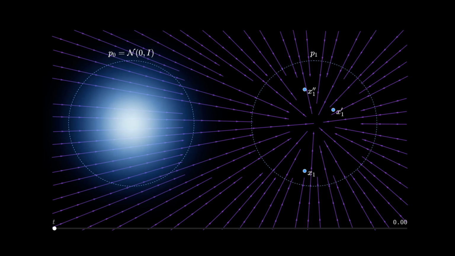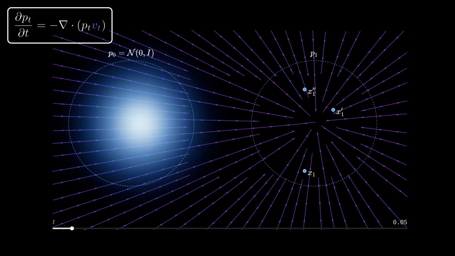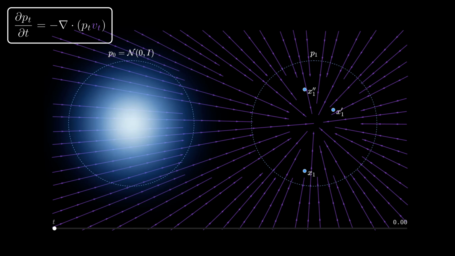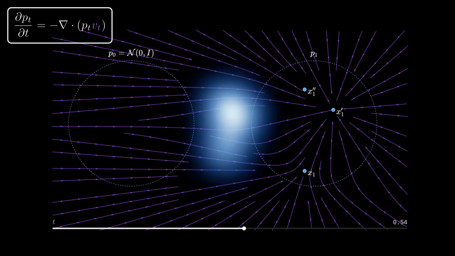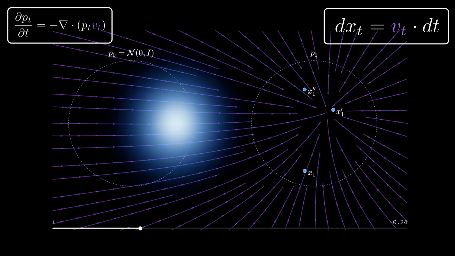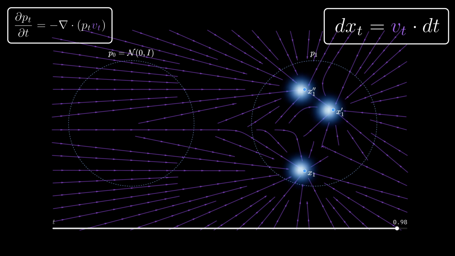In fact, infinitely many. That's our blue shape over there. The continuity equation tells us that the evolution of its density in time is determined by how individual particles are transported by the velocity field according to this ODE. It implies a deep connection between global evolution and local movement.